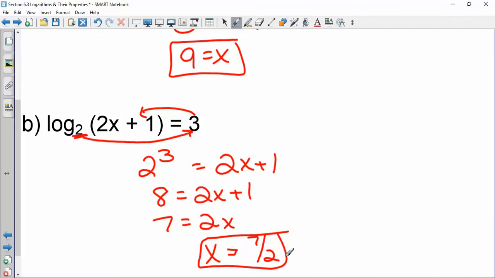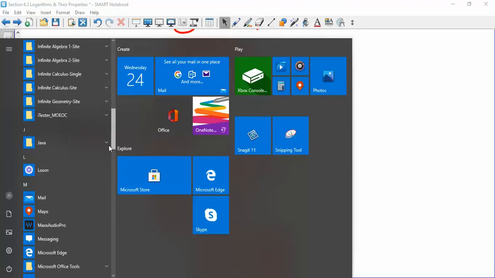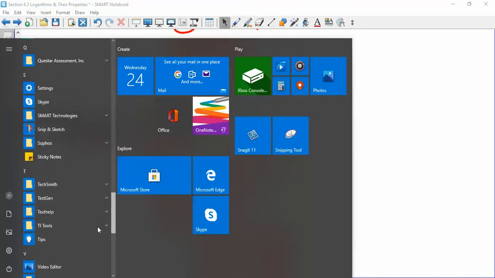Alright. I would like for you to get out your calculators for just a minute. There are 2 types of logs that we can evaluate on our calculator, and they are very straightforward. I'm going to put a couple up here and just make sure that we can all plug it in correctly. So I'd like for you to do it with me.